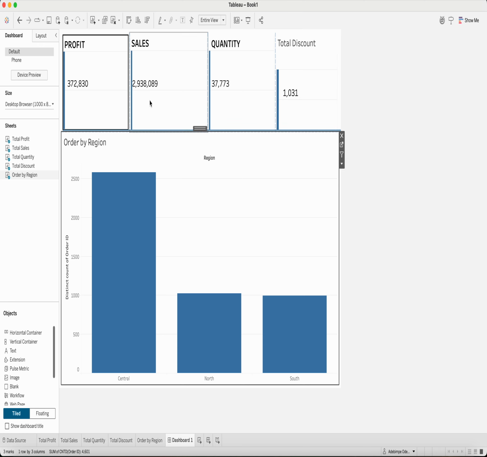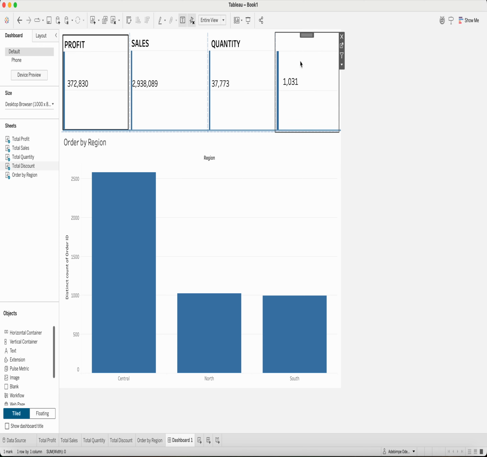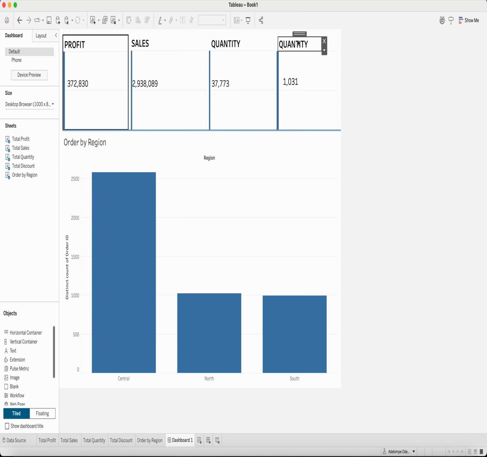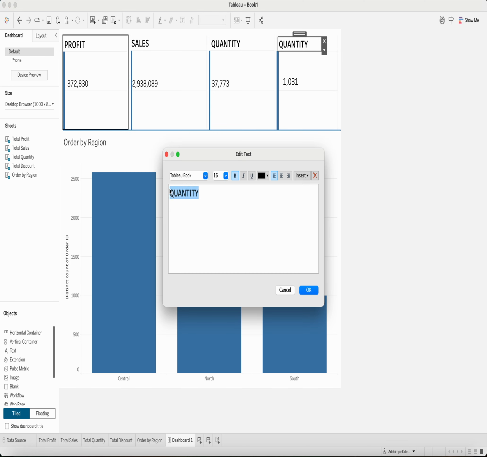If all these tiles were in a container, I could have just said distribute equally, but I have a single container for everything. Now, after adjusting it, what you need to do, you can see this gap is still there. So you just need to hide the title and it goes up. Then you can decide to create a text. You can see text here as an object. So create a text object, or you can copy an existing one and you can change as appropriate. So I'll make this discount all in capital, and there we have it.